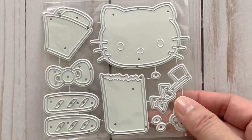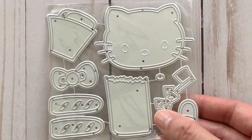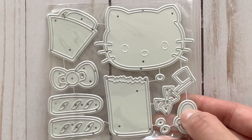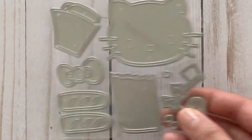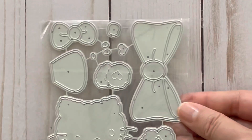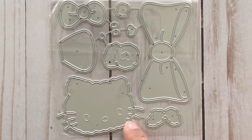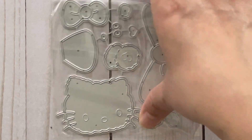Finally, I also picked up some Hello Kitty dies from the DIY Art Bin store. This one is of Hello Kitty with a shopping bag and you could put bread in the bag. I also got the pumpkin one. This one's really cute because there's a fluffy-looking Hello Kitty and she's on a bow. This is the main reason why I got these — for the fluffy-looking Hello Kitty. It's kind of hard to make that yourself on your Silhouette, so I got these dies and I can't wait to put them together.